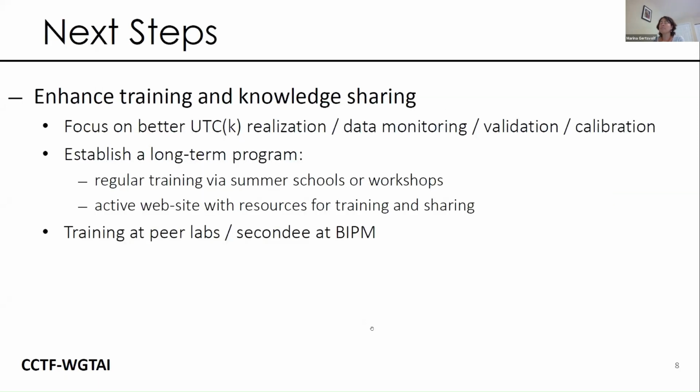So what are the next steps? We heard today many presentations about the issues we face with the calibration of our receivers, with data quality, with different solutions on how to improve capacity, how to improve operations of the labs. So we want to keep these activities live and allow everyone to benefit from those. So what can we do to enhance further the training and knowledge sharing? So focus on better UTC realization, data monitoring, validation, and calibrations. That's the goal for our working group.